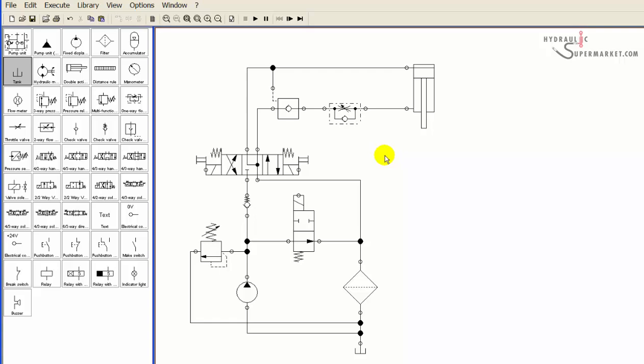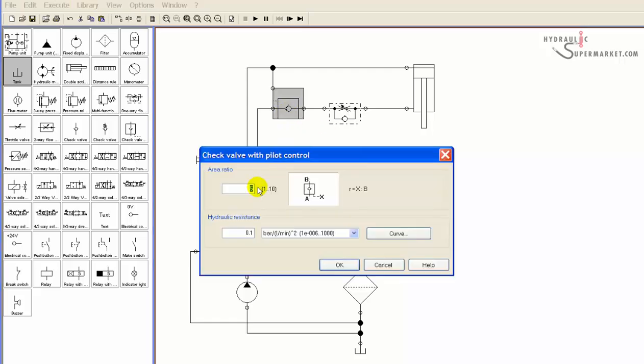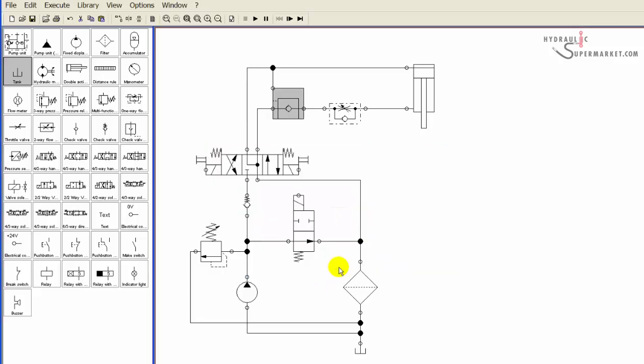The pilot-operated check valve has a ratio of 4:1, and I'm going to enter an arbitrary figure for hydraulic resistance. Same again for the flow control valve.